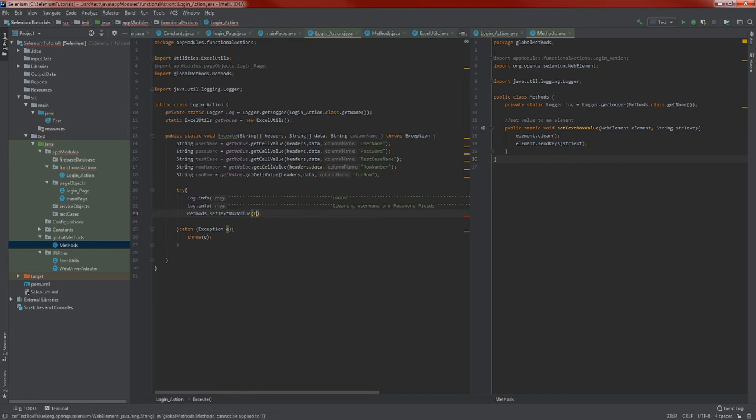The first element we need is from the login page, the username.